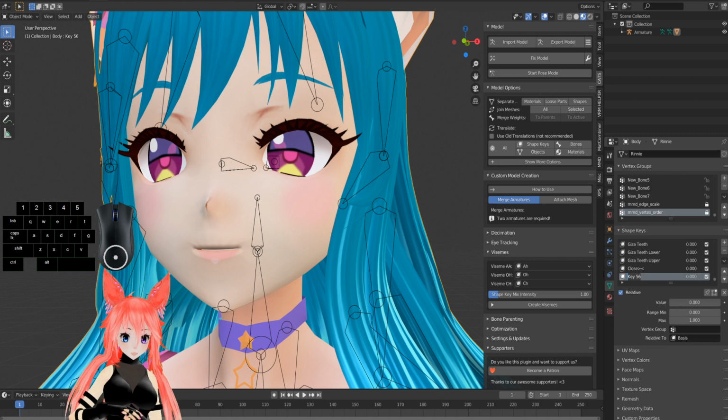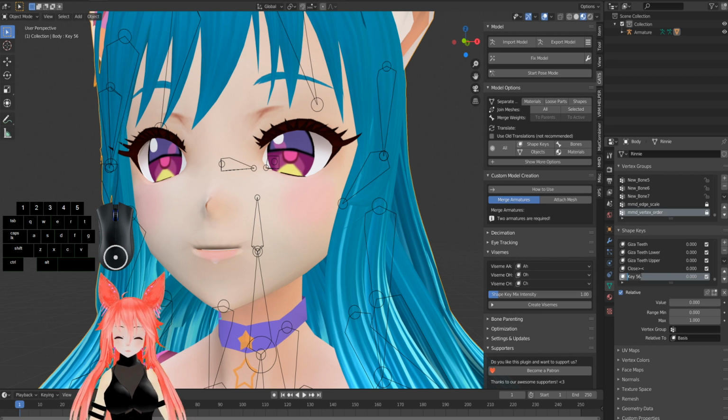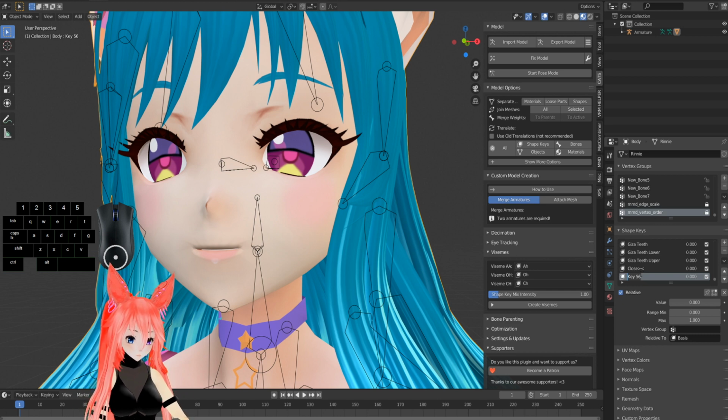Of course, you don't have to do every single key shape. If you just want mouth movements, you're pretty much done. But if you want more detail, other than just blinking and talking, then just name it, I guess, right cheek up.